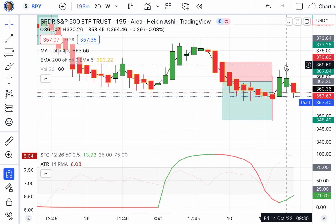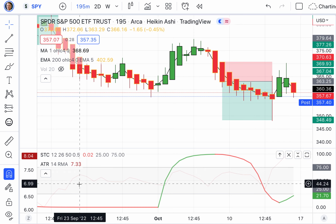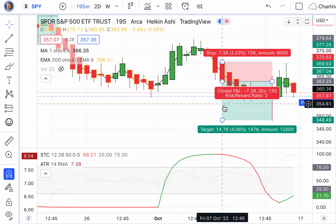That's why you always put in a good till canceled sell order as soon as you enter your trade. What do you put in your good till canceled sell order for? For, again, the amount that this little widget shows you when you do a 2-to-1 reward to risk ratio based upon your average true range. This figure right over here at the jumping in point.